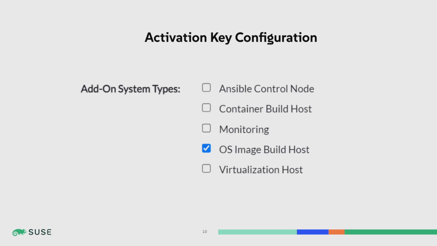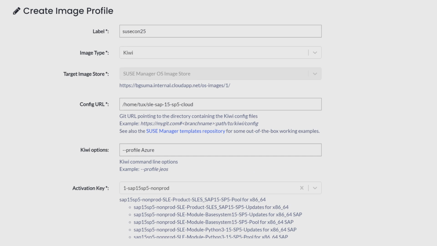Just note that the build host needs to have the same architecture and OS type as the image that you intend to build. During the client onboarding, you'll be able to check this box, which will deploy a pre-configured Kiwi OS instance on that system. It's also going to allow that system to be recognized as the build host for further integration, building using SUSE Multi-Linux Manager. Once it's integrated, here's an example of what it would look like in the web UI to build a new image utilizing one of the cloud recipes.